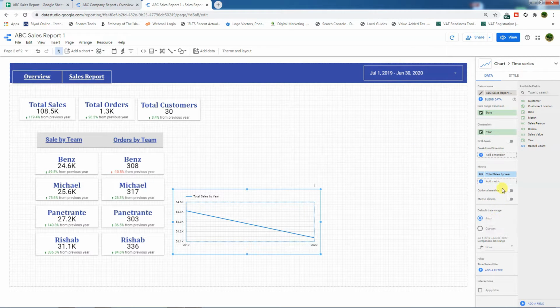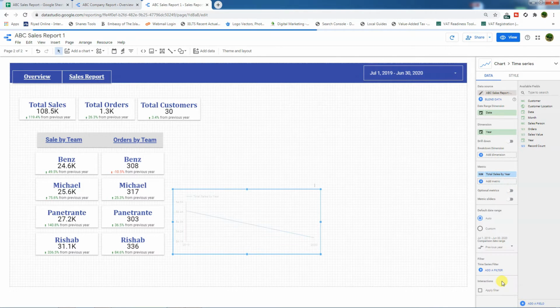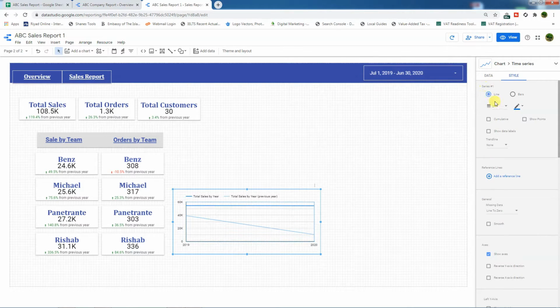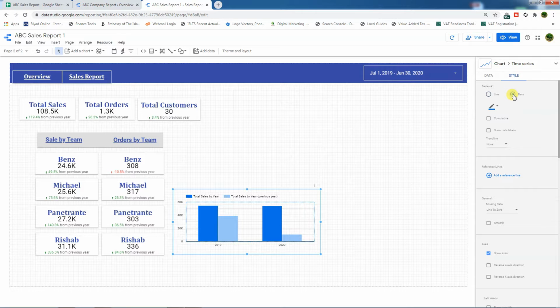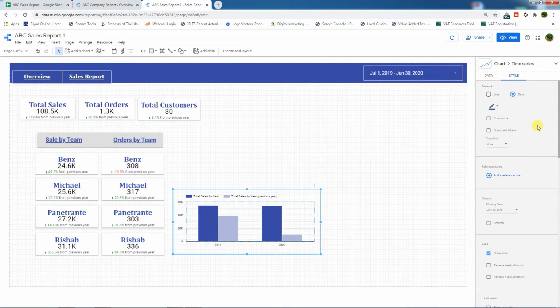What else we need to do here? We need to make a comparison with previous year. Apply. You can see here the comparison is here, total sales by year, previous year. Now go to the style and we want this chart by bars. See, it's very cool. Change the color, and if you want to show the data labels, you can show the data labels here.